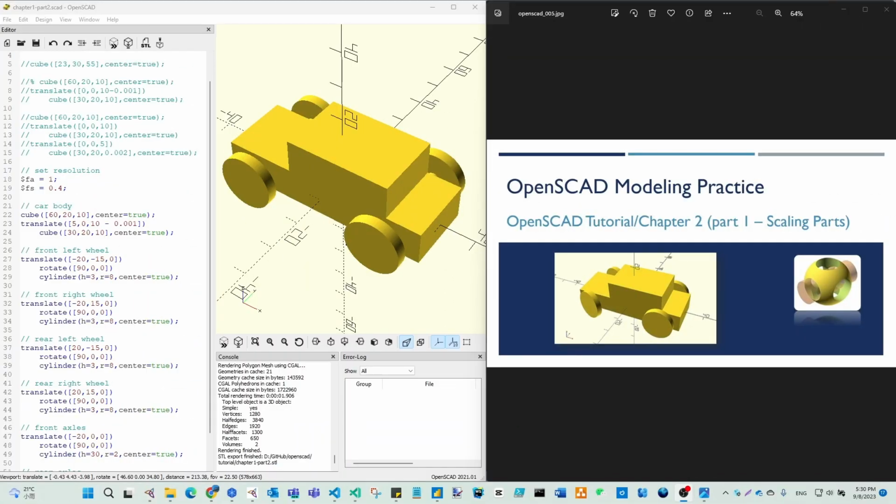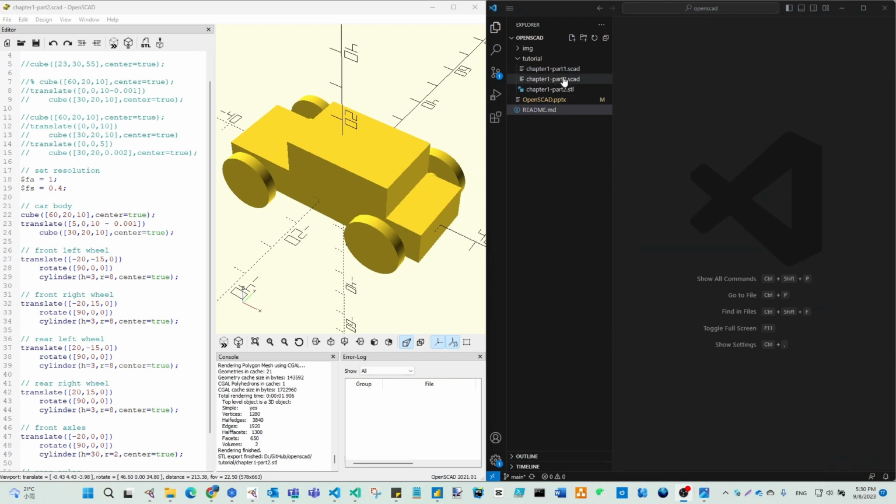Let's use this video to move to tutorials chapter 2. We will finish the first part, which continues from chapter 1, and do the analysis for the parts scaling. If we put those files in the different model folder here in the tutorial folder, you can find this snapshot.